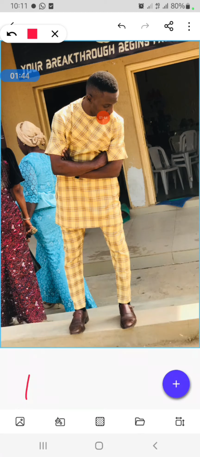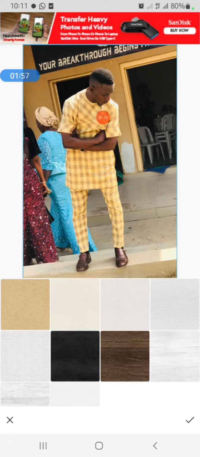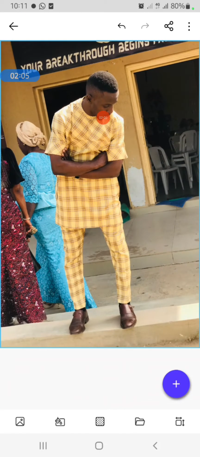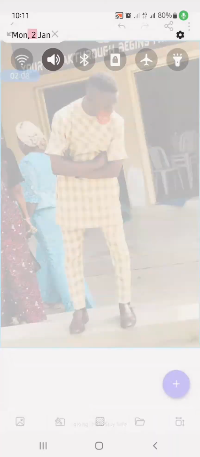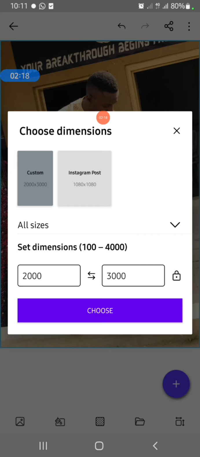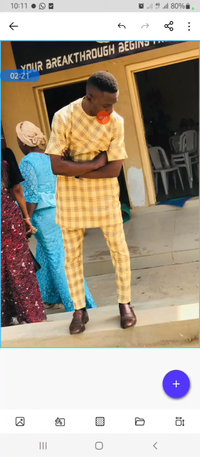If I don't want that, I can choose colors. If I don't want colors, I can choose this, let me see what it looks like so you can see it. These are backgrounds too. But I can also choose from files. I can choose stuff from files, and I can change the dimension in the final boxes for changing dimension. I remember I just changed the dimension by myself before to have this. So right now we'll choose colors.